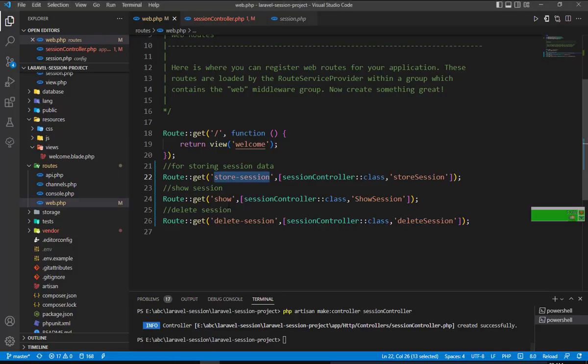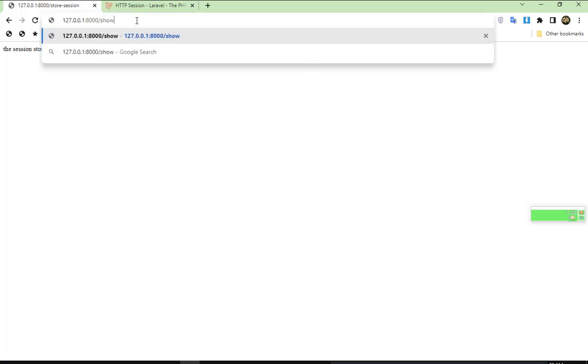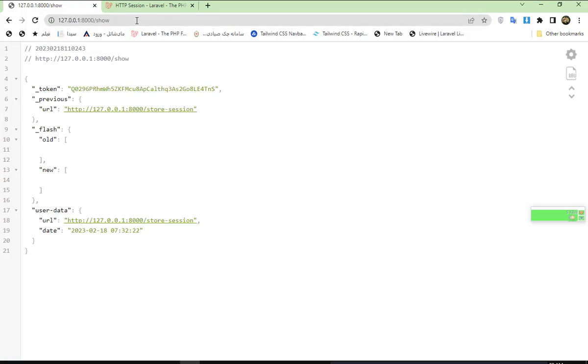The session is stored. Okay, if we show all information here, let me show you that. I go back here and use the show, Control C, and go back. I need here, Control V. All information about all sessions which are stored in our application is displayed here.